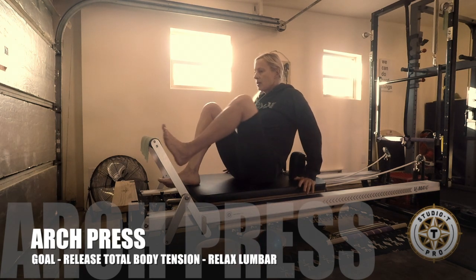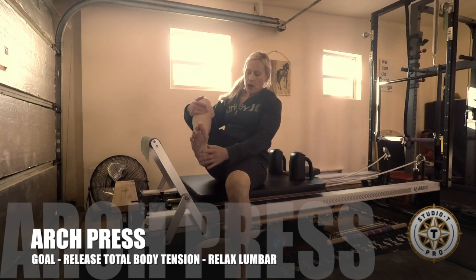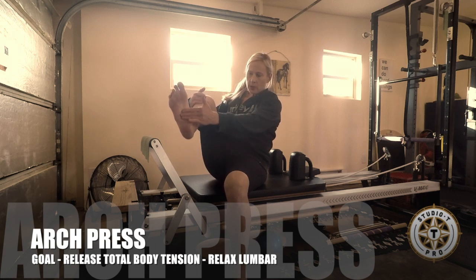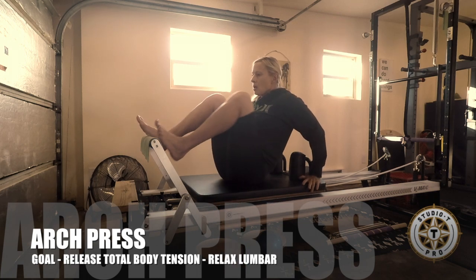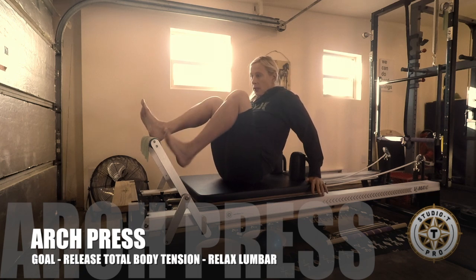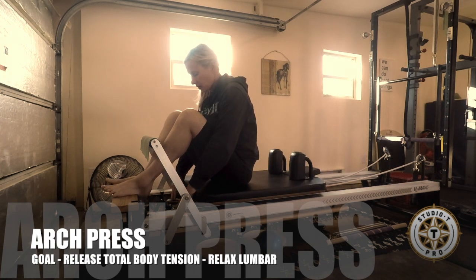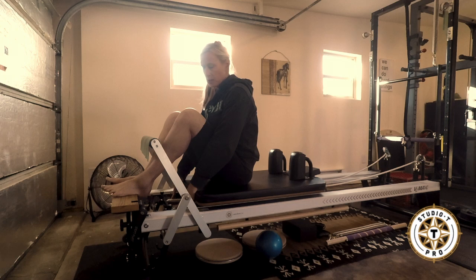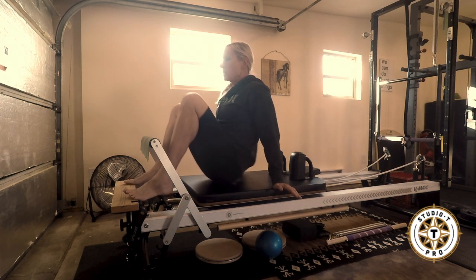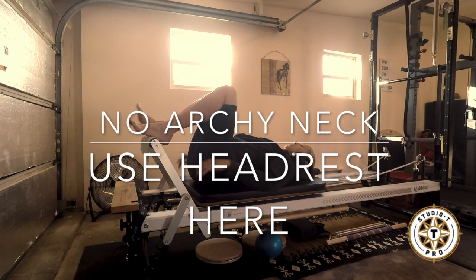The first thing to do is to get you off your feet. We're going to start with a series of footwork presses to open up the arches and take the ache out of the foot. We're going to come to somewhere in your foot where you might get sore or tired — you'll feel it once you're on there. Instead of going to the heels or the toes, we're going to do something totally different: put the middle of the foot down there with a moderate amount of weight. I've got two blacks on here, which is about two balanced body reds — a moderate weight, not super heavy, but enough to put pressure on the foot and massage it. Make sure the head rest is slightly up. Lay down and feel the four points of your spine and your posture.